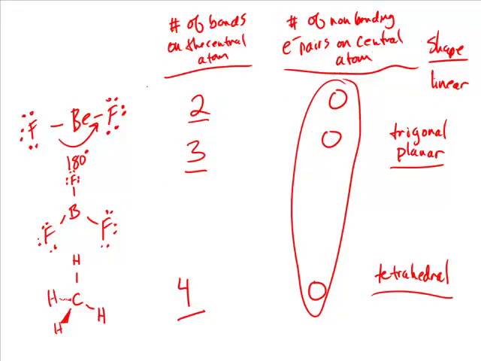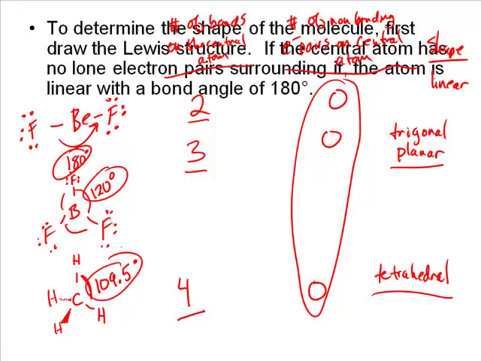On the linear one, we had written that it would be 180 degrees. Here, because you've got 3 bonds, they're all the same size, that would be 120 degrees all the way around for each bond. This one, because it's 3-dimensional, is a little bit weird. That bond angle actually is, and this was on the test a few years ago, 109.5 degrees. And they accepted any answer from 109 to 111, I think. But 109.5 is the actual correct bond angle for a tetrahedral. So we got 180, 120, and 109.5.